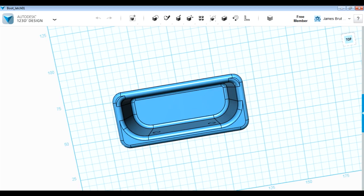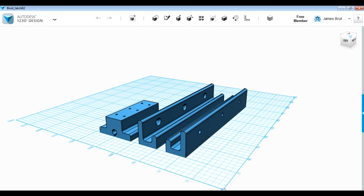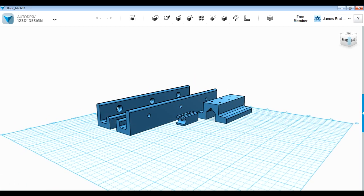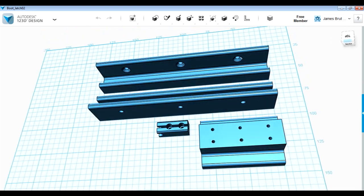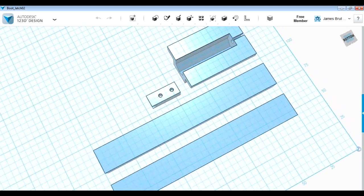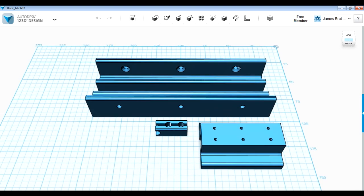Here's the first part - which is rather uninteresting looking. This is simply a cap which goes onto the lever on the back of the boot latch, and it basically bolts on through some bolts in these holes. It allows a larger piece of 8mm rod to be inserted through there to make a pivot. The next part is a bit more interesting - it's effectively a pair of rails with a shuttle which slides on it, and another clamp for clamping the end of the bicycle brake cord so we can pull the shuttle towards the end stop. These pieces will be turned on their sides to make a rail, the shuttle slides in, and the other piece of the bicycle brake cord will rest in that hole. Pulling the cord through the piece there so it can ride over the end stop - it's rather hard to explain. We need to push the clamp for the boots outside the edge of the chassis, but it'll become clear once I print it.